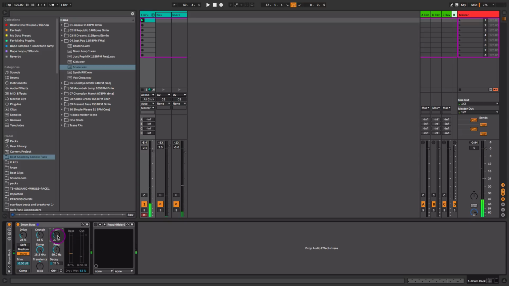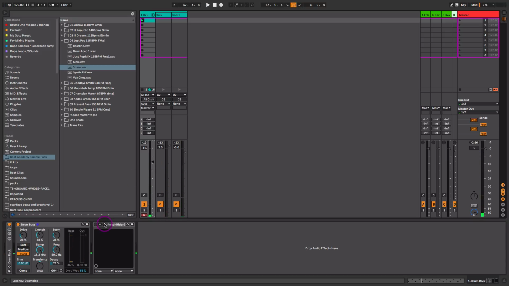Now, why not just add more low-end to the kick? Well, here's the reason why I like adding the boom to the drum rack, meaning that it's including the kick and the snare, because it's also adding some of that low harmonic information when the snare hits as well. So it does change the character of the snare response. I'm going to lower this down a little bit.